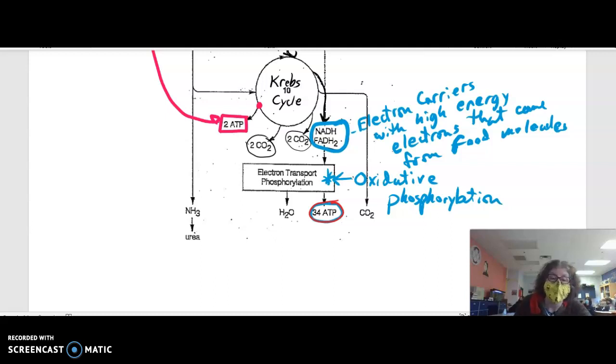Okay. And that's where you're in the mitochondria and you have that intermembrane space and you're pumping it full of hydrogen ions. And then the hydrogen ions are coming through and making lots and lots of ATP through all those ATP synthases that are waiting for them to come through them so they can phosphorylate the waiting ADPs in the matrix. That's called oxidative phosphorylation because you're using electrons that were oxidized from food molecules to power that phosphorylation step.